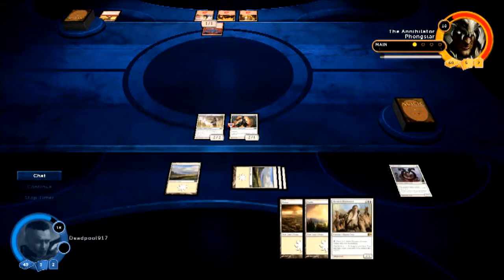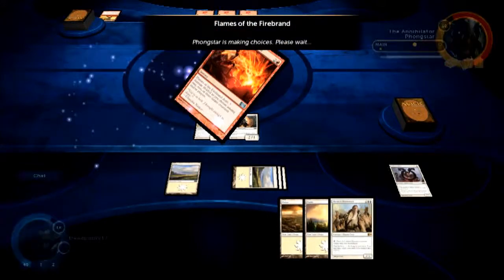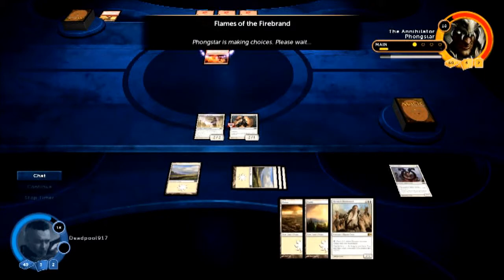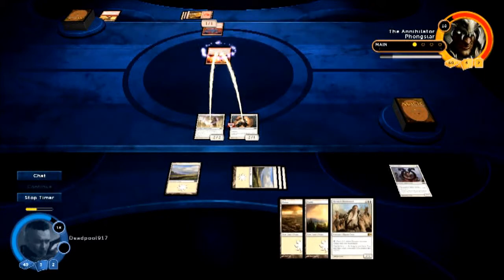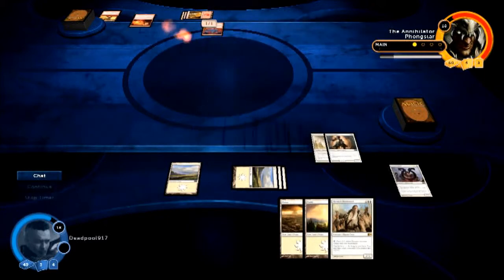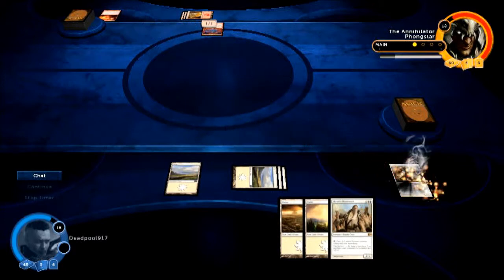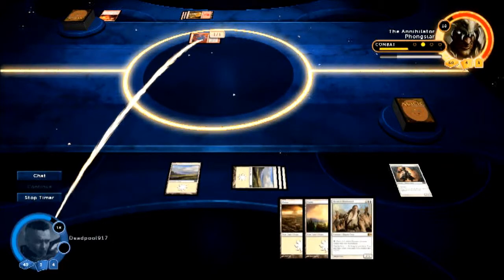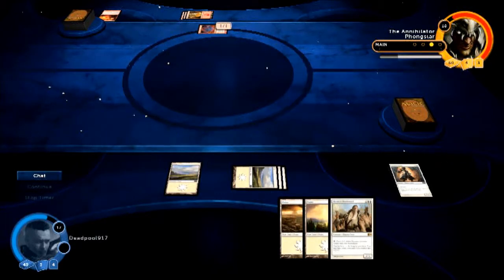Okay, so there's another land out. Flames of the Firebrand. And he gets to divide that up in any way he sees fit. And he's only hit my creatures. Okay. He could have used some of it to hit me, but he's tapped out now. Can't do anything.